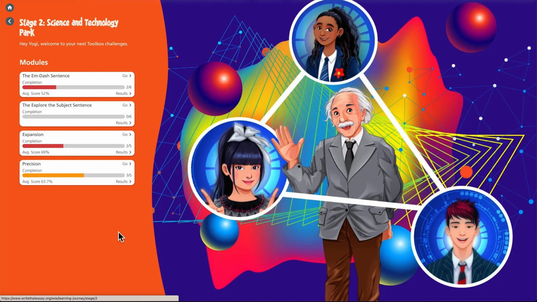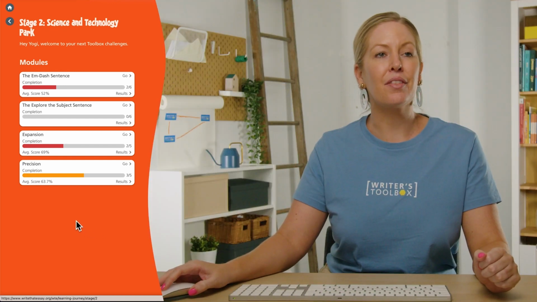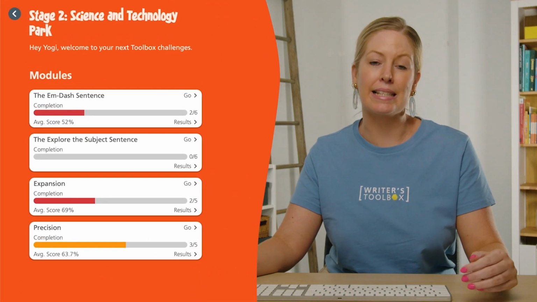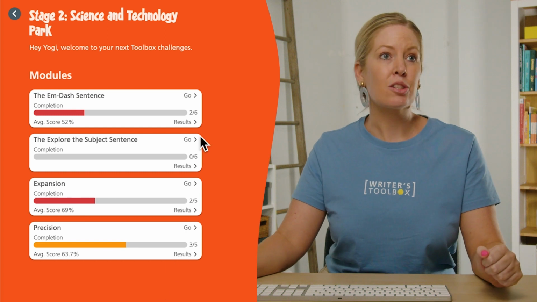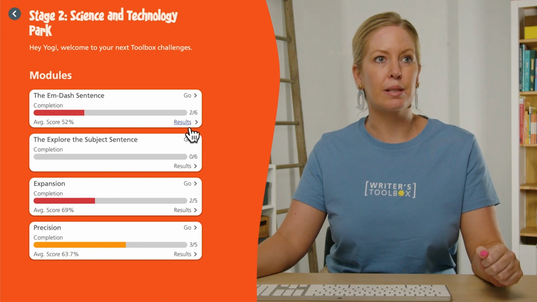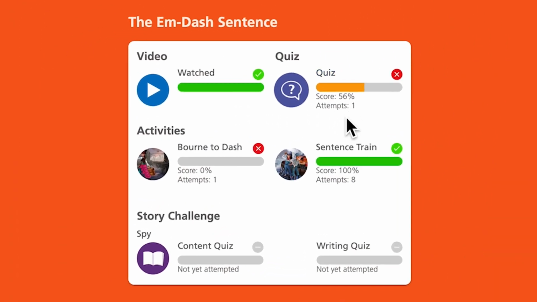Okay, just coming back to this screen here again, the other thing that the student can access is their results. So if we click onto the little results button here, it will bring up this little breakdown of the different components within that particular module. And it will show the students which ones they have completed and how they're going with them as well. So a really great way for the students to track how they are traveling with the completion of these modules.